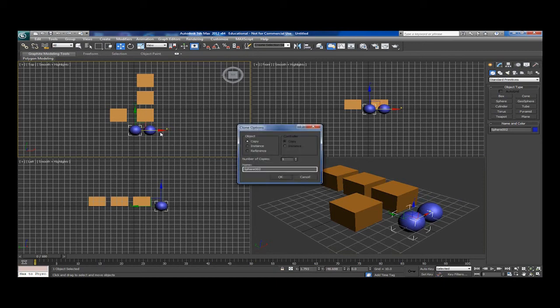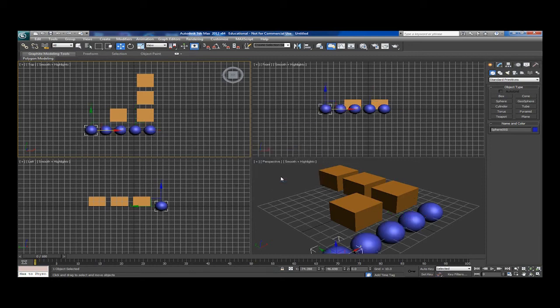Release the Shift key and the mouse button, and we will increase the number of copies to 4 to give us 5 spheres. Click OK, and we now have 5 spheres in our scene.